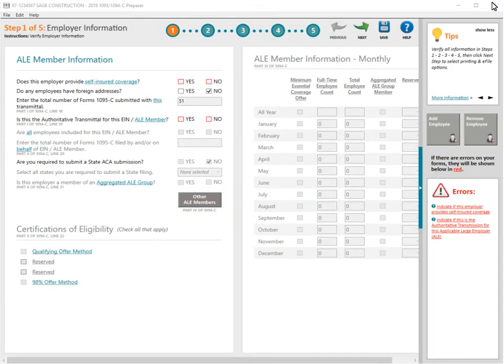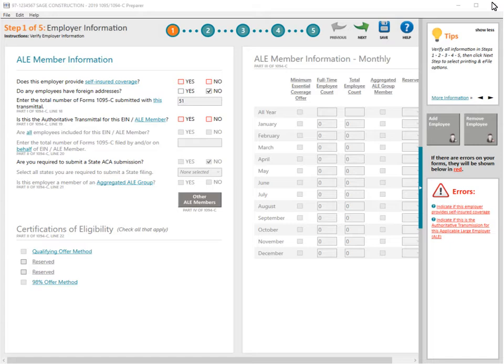Another area in the sidebar to keep an eye on is the lower portion, where the system will display any errors that are encountered as you are working in the window. If any errors are detected, this section will include information about the errors and what you need to do to fix them. You cannot proceed to the next step until the errors that are listed here are resolved. The fields that the errors listed here pertain to also appear in red in the main area of the window. We will look at how to review and correct these errors in just a moment.